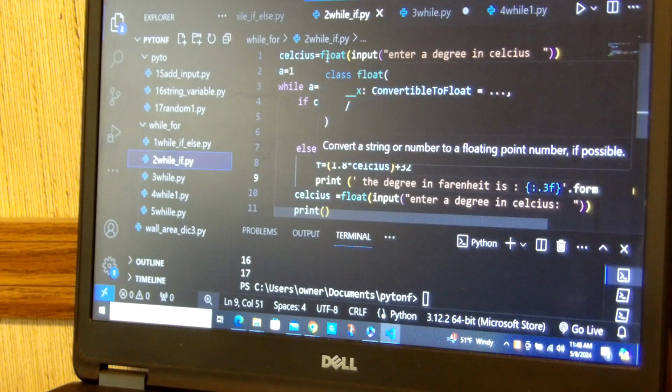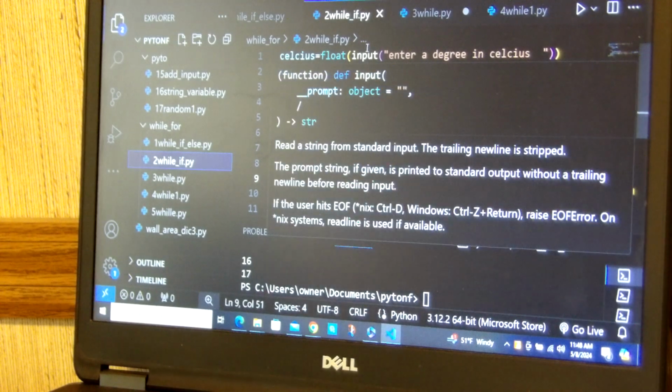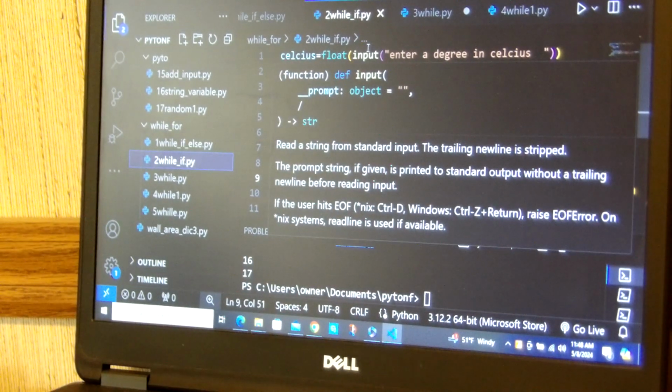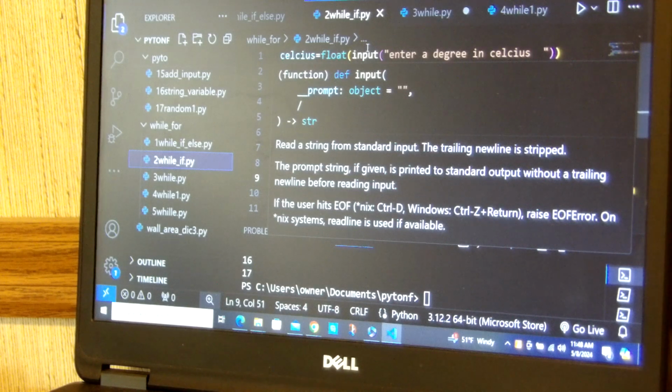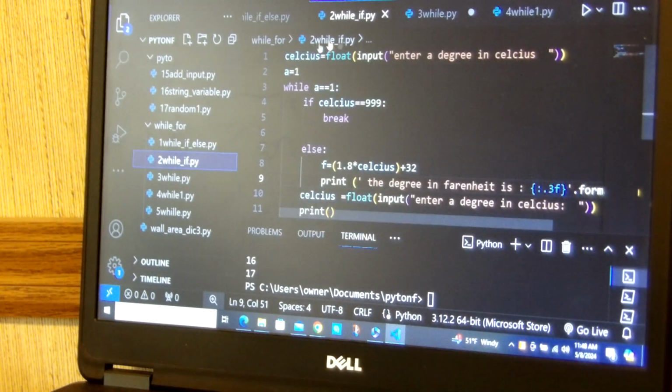You can put either an integer or a float. But if you declare an integer, you cannot give a float. Like if you say integer and then you give 29.2, it doesn't work.